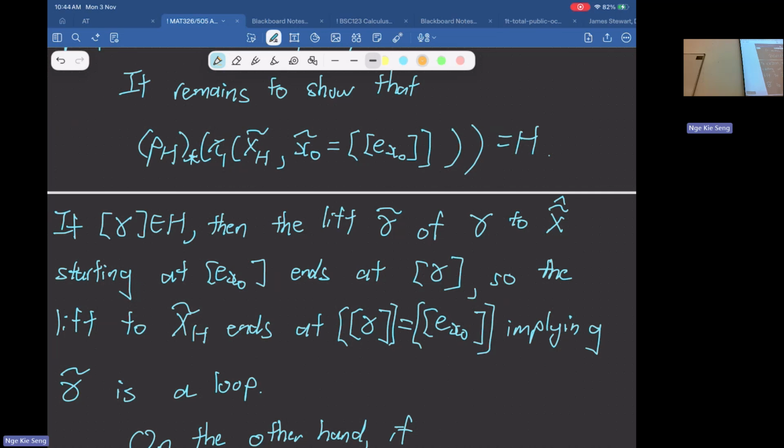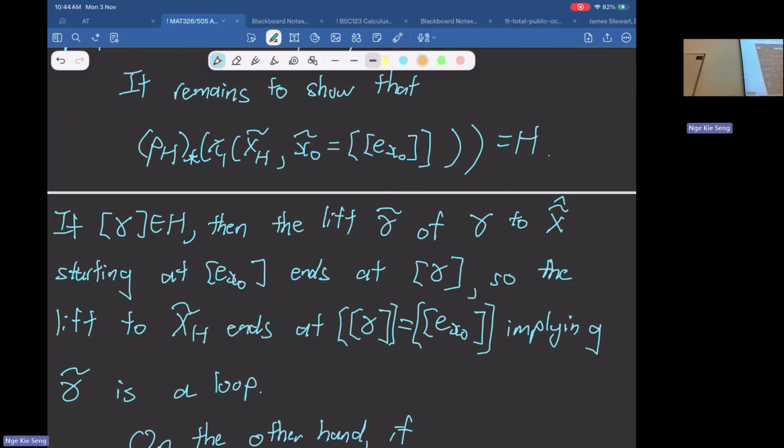Gamma 1 comes from H, and H comes from pi one of X. But pi one of X means a loop, so gamma 1 has to end at S naught. S naught also ends at S naught.